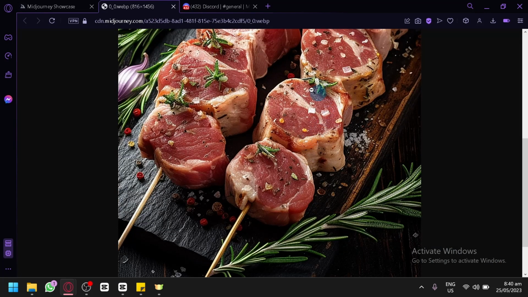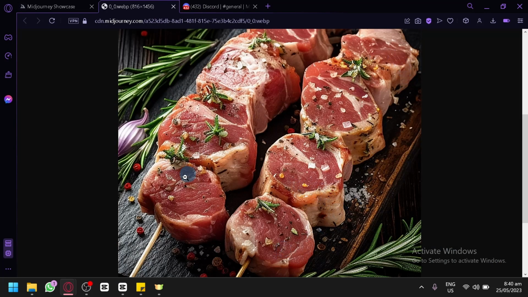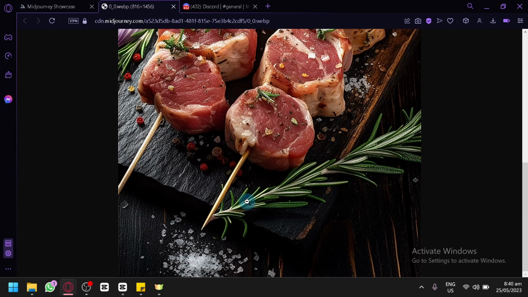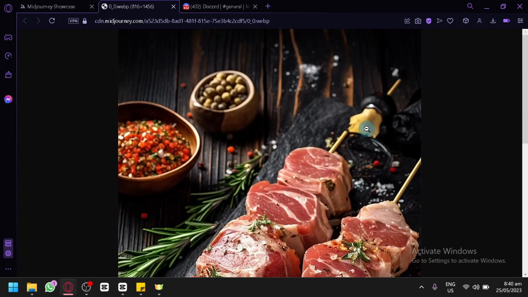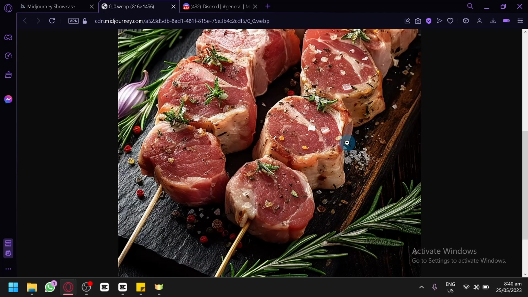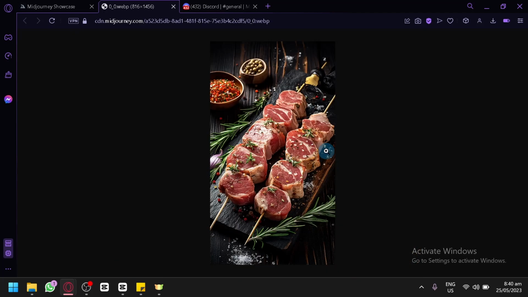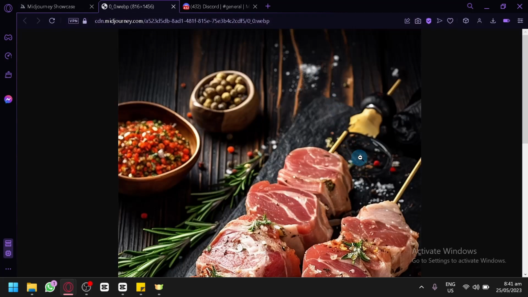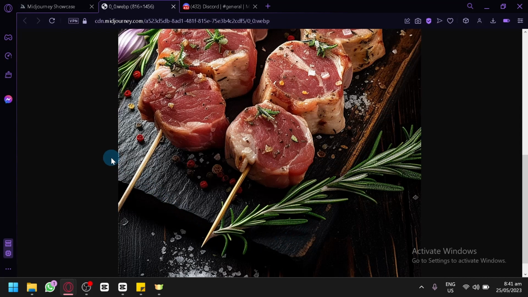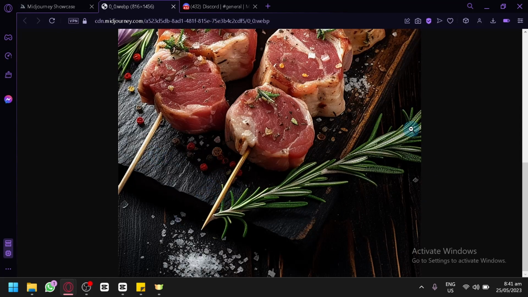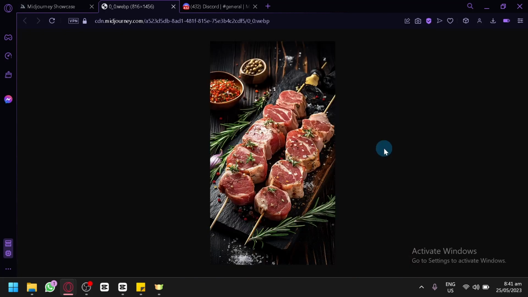The meat has a lot of details. You have the salt around it, the pepper, and the basil over here. You can see so much detail and you wouldn't think this is a fake or an AI generated image. There's just so much detail that AI generated image wouldn't come to your mind. You could also see so much detail with the wooden board over here, and the sticks, and the background has so much detail that you wouldn't think it is fake at all.